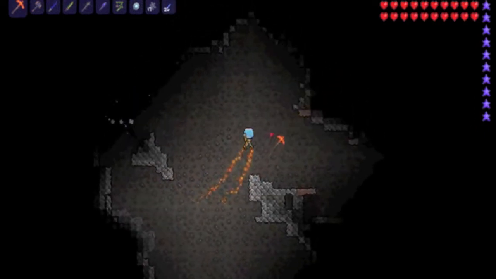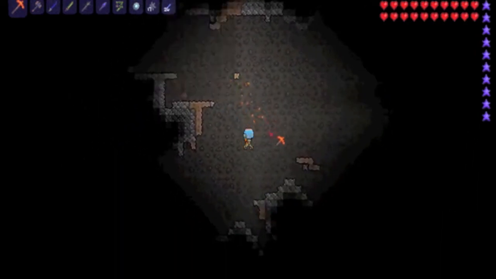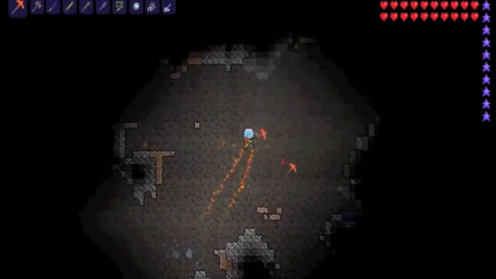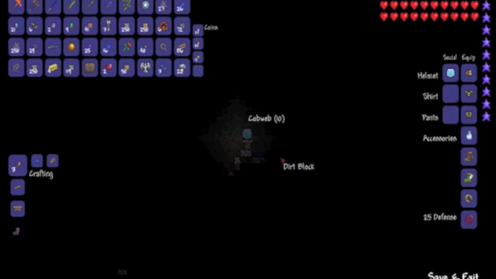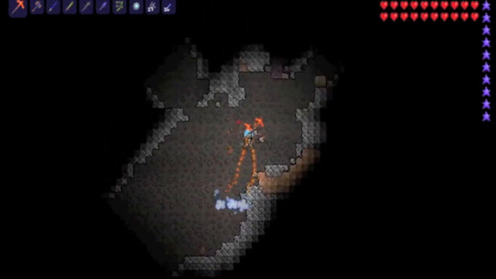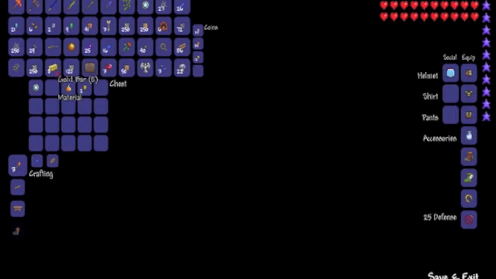What a huge cave. So as you can see down there, demonite ore. So easy to find. So you see you found really much heart crystals now. Gold chest. Gold bars. Gold coin. Archon potion.